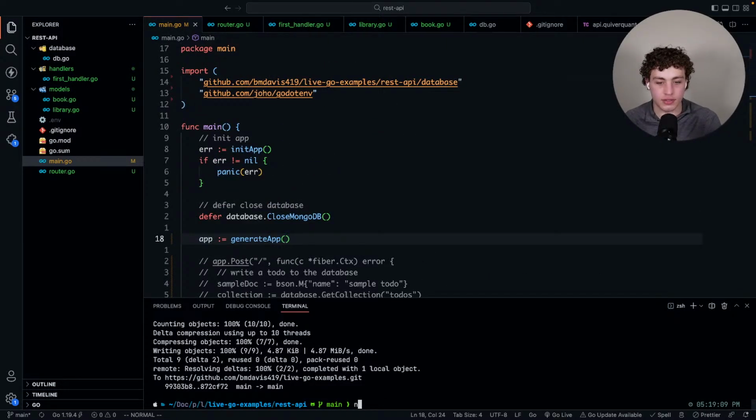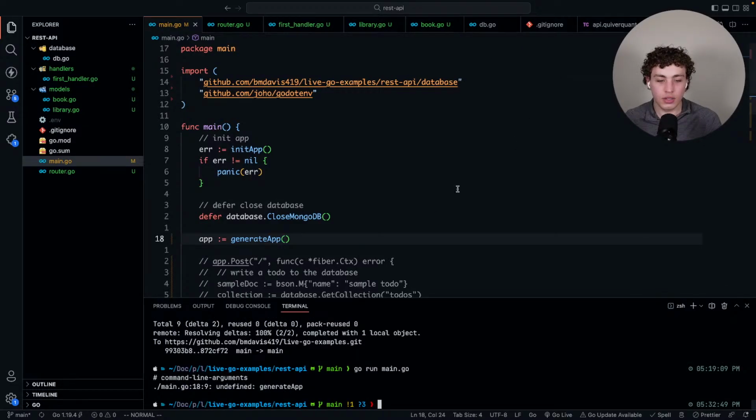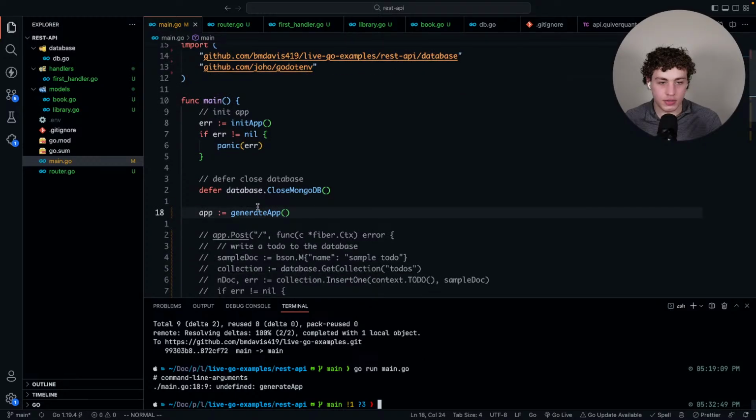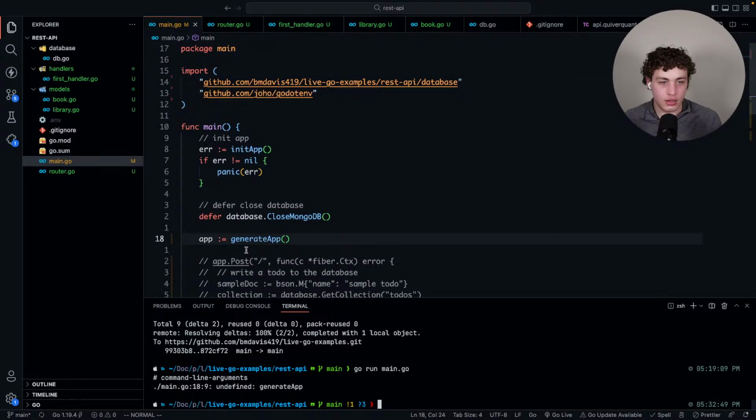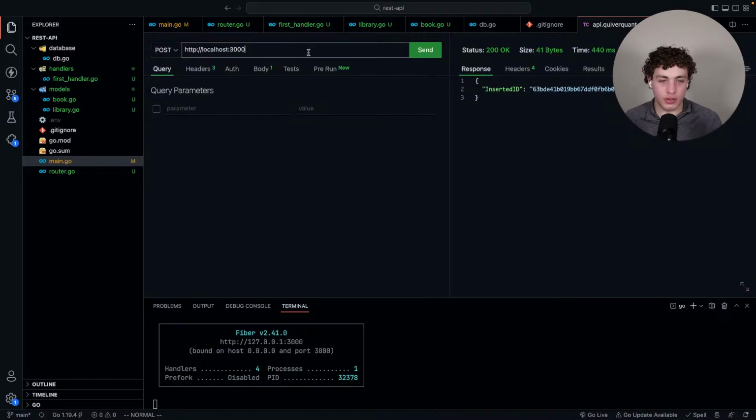Let's go ahead and test this. Let's do go run main.go. So undefined generateApp. What are you? Oh, it's because I need to run main.go and router.go. I need to run both scripts. So we run that, and then we do localhost 3000/ let's do health first.